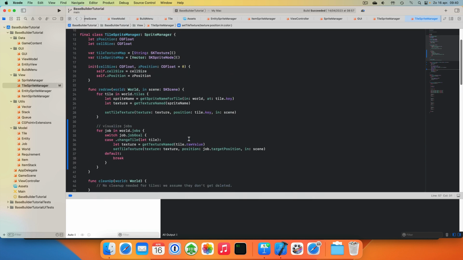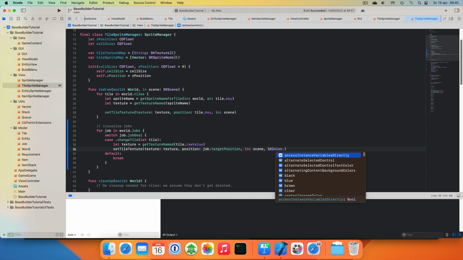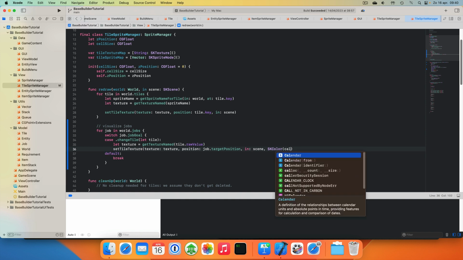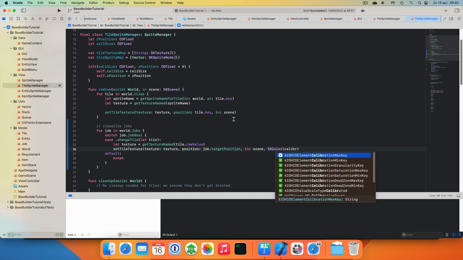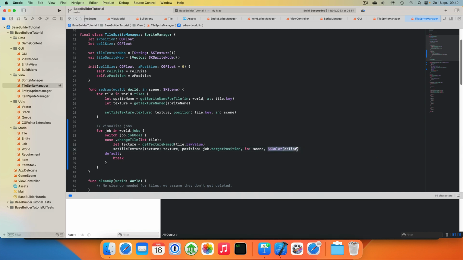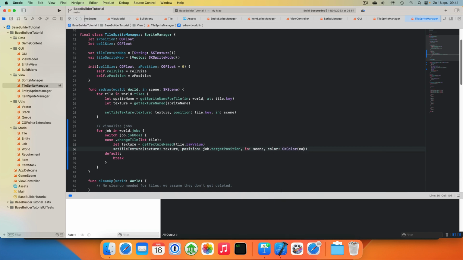So now we can go back to our call to the set tile function here, and we can give it a bit of a different color. Let's say we have an SK color, and we will take, wait a second, we're forgetting the property name, so we need an SK color of type.